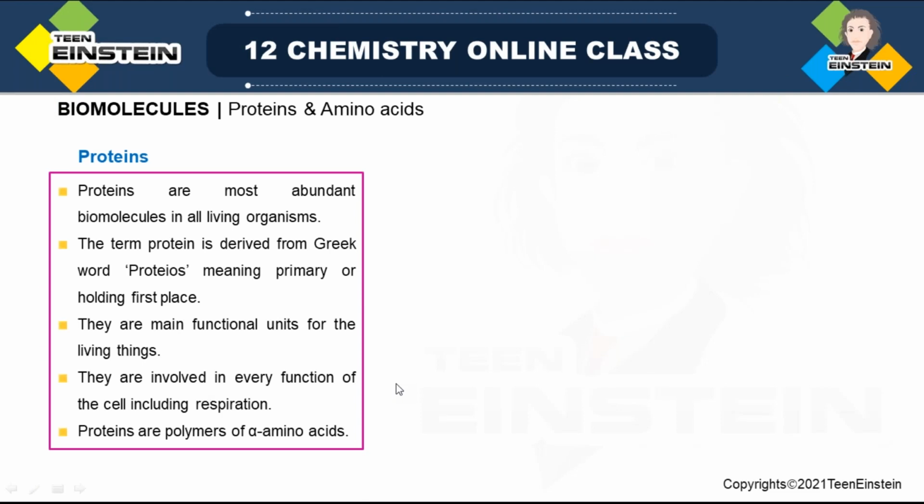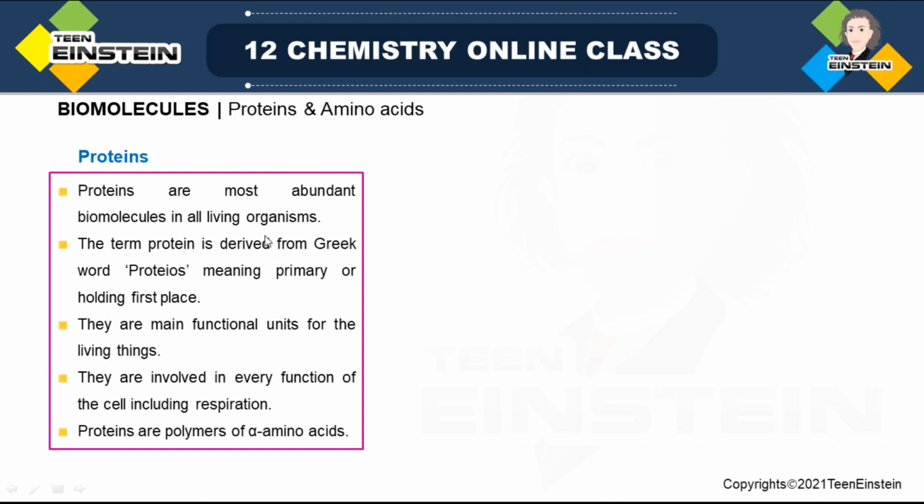Hello everyone. In the biomolecule chapter, carbohydrate, which is one of the important biomolecules, that part is done. Next important biomolecule is protein, and related to protein there will be some other topics, that is amino acid, which is basically the building block of protein. Amino acid, its structure, properties, then stereochemistry, what are the symbols we use for amino acid, then peptide bond formation between amino acids and different types of peptides. All this we'll discuss today.